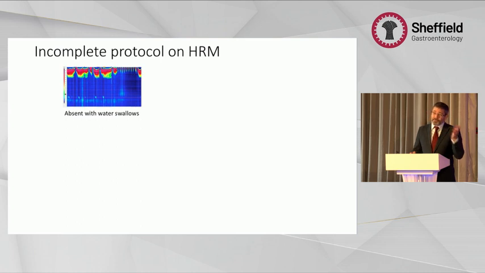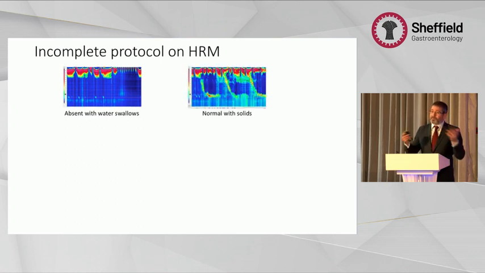However, if we continue, not uncommonly, you see that the esophagus wakes up. And all you need is a little bit more of a challenge, and to give the patient as much of a chance as possible. So in this particular case, if ever you see an absent peristalsis diagnosis, look, has the patient been given what we call adjunctive testing? Solids. Was the patient asked to eat? If they haven't, please send the patient back and tell them, please, can you repeat the study with a meal? You want to give the patient the best chance possible to look normal.